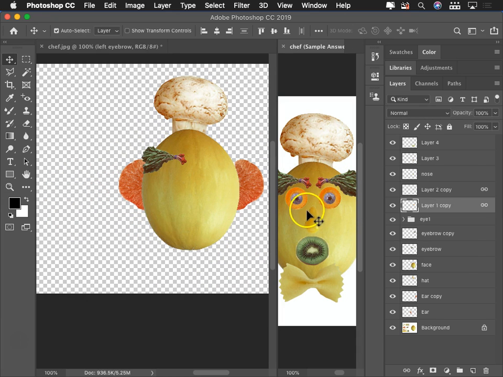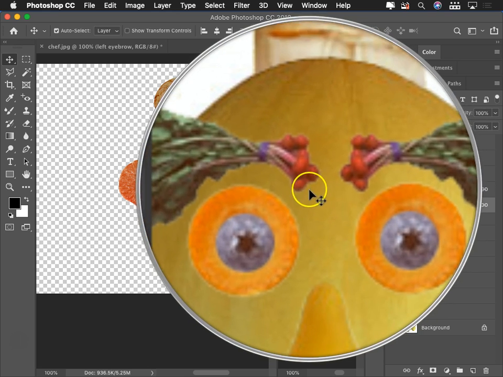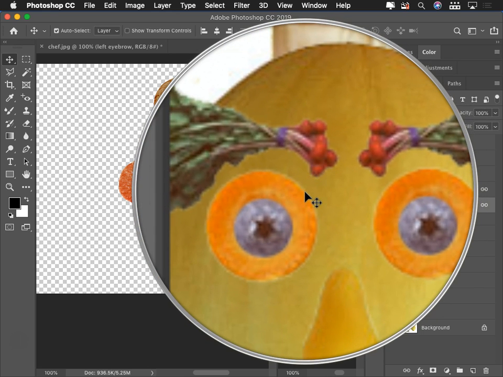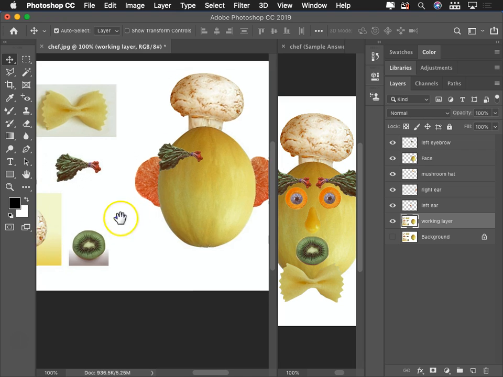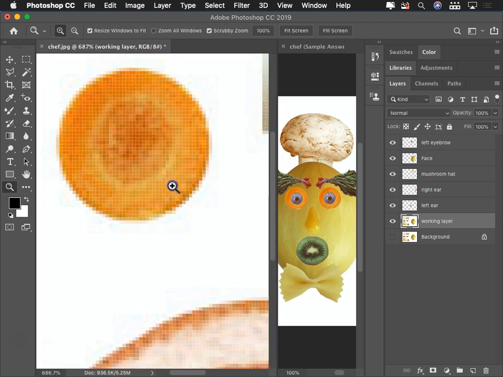Now, since these two, maybe the eyes and the eyebrow, are actually symmetric. Do you notice that? So I can complete one side and then just duplicate the other side. Agree or not? Okay. So now I will carry on with the carrot and the eyeball, which is this one.